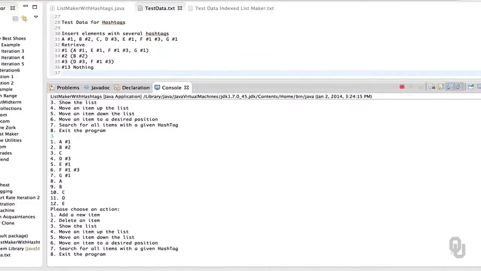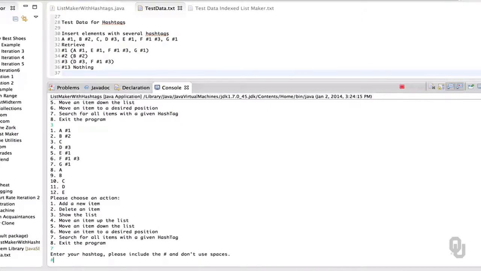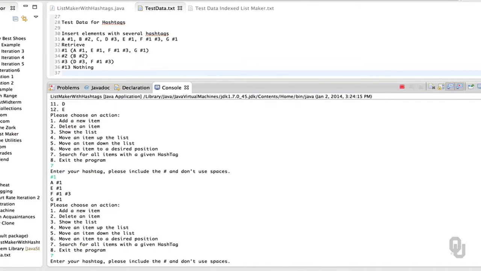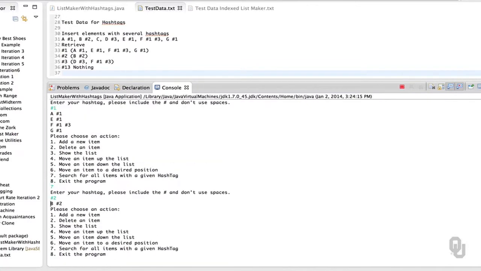Now we're going to do our first search. And let's search for number 1. And we see we got A, we got E, we got F, and we got G. And that's exactly what we should have gotten. So that's looking good. Now let's do our search for number 2.